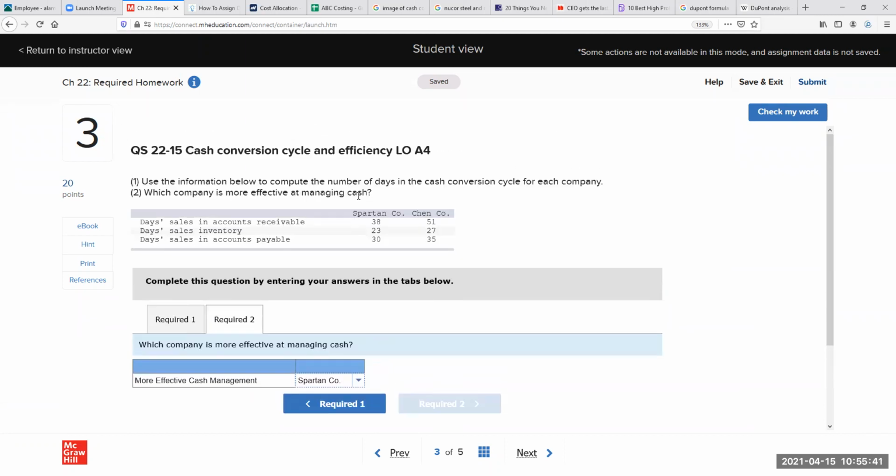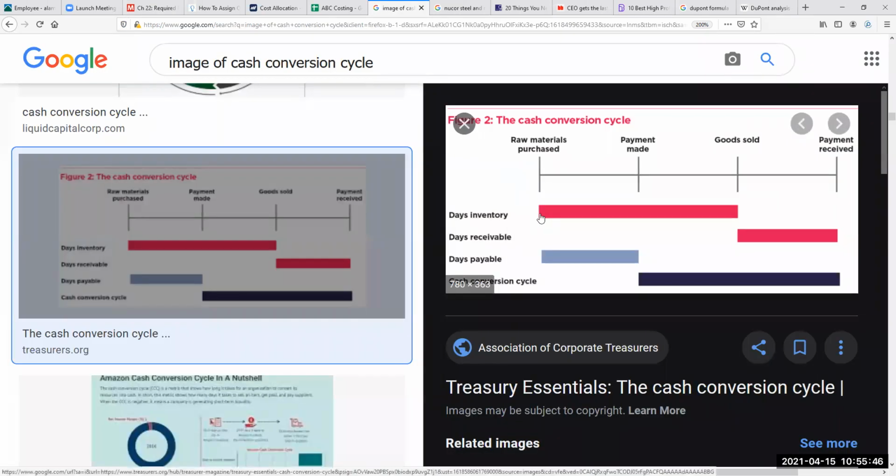But let's look at a picture of this. Let's look at an image of this. So the days you buy, you have cash, but now you buy the raw materials, so your cash is gone. And then here's where you have to make the payment. You got to already pay for the inventory, but then you don't sell it till over here. And then it's tied up where people don't pay you. It's tied up to where people pay you, payment received.